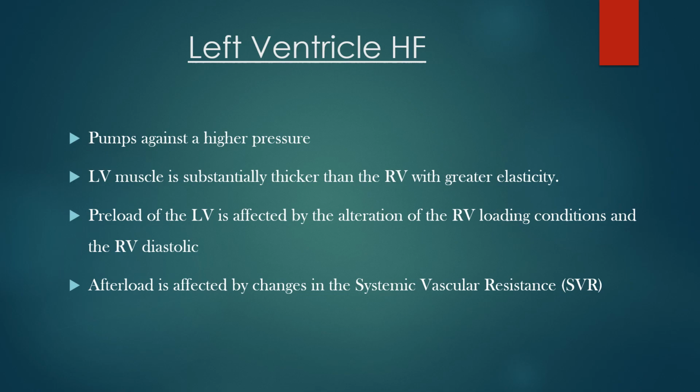Because it goes against that higher pressure and the wall's thicker, it requires more oxygen to sustain it. So you're going to have more coronary arteries to feed that, because it consumes more oxygen since it works harder, and therefore you're going to have more arteries supplying that left side of the heart.